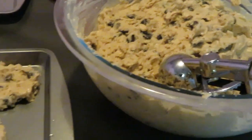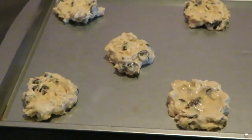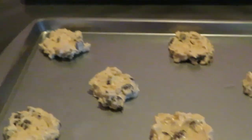So, all right, guys, I'll go ahead and do my 2nd tray. I'll go ahead and get these in the oven, and when they're coming out of the oven, I'll let you guys see how they are. All right, guys, I will be back.